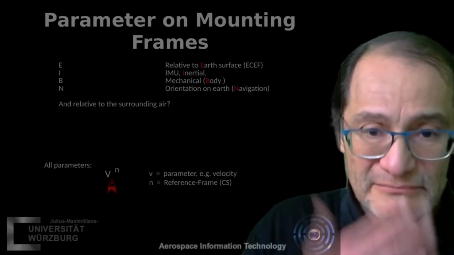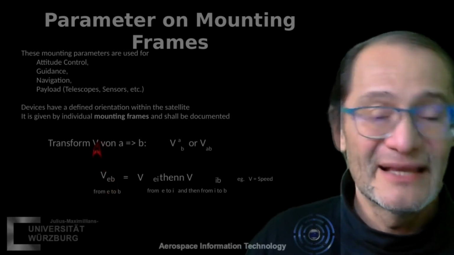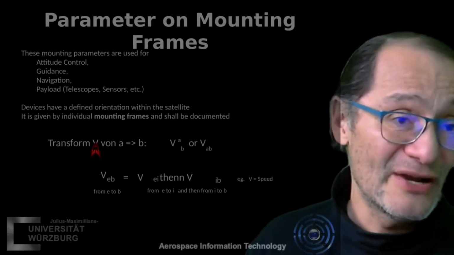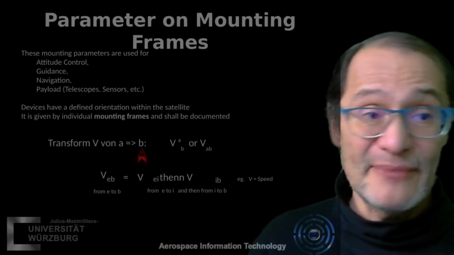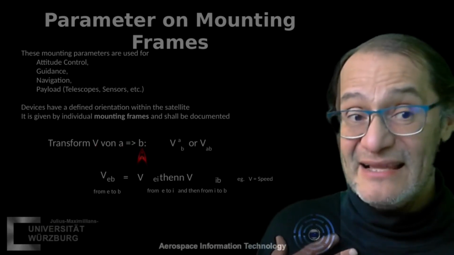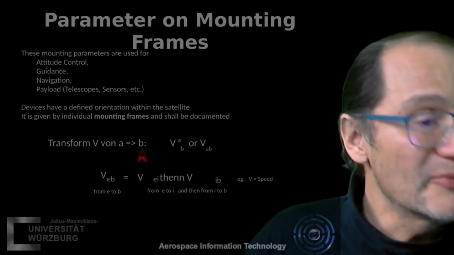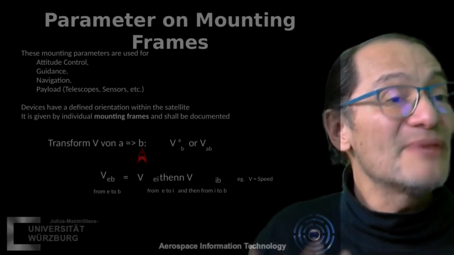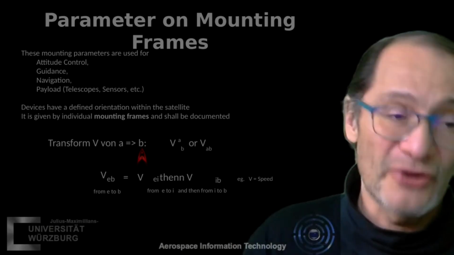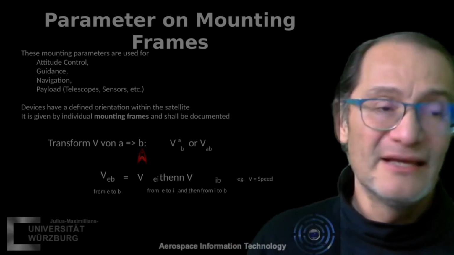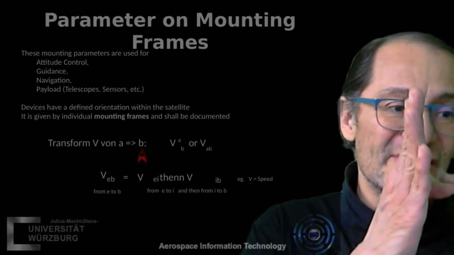Okay. And now we can have transformations. If we transform, for example, our velocity from a frame A to a frame B. For example, the frame A could be: I am in the train, which speed do I have relative to the train, and then which speed the train has relative to the ground, and I would like to know what my speed is relative to the ground. Then I have to make this transformation from me to train, from train to ground, or from car to ground. It's not just adding, it will be in different directions. Maybe the train is moving in these directions and I am walking in this direction.